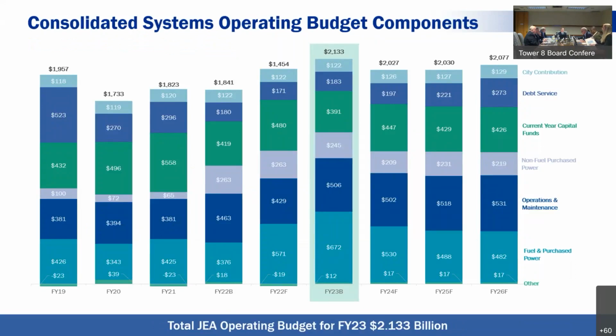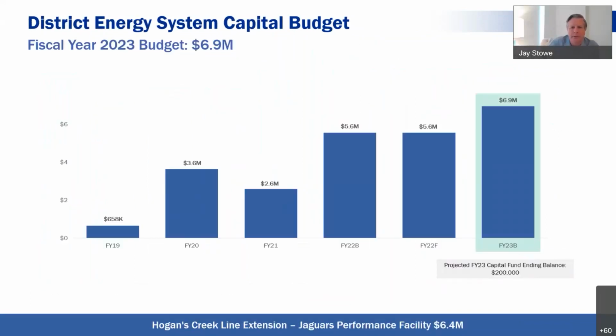Julie, real quick, before you go to this one on the district energy, while it's small numbers, I think it's important that we remember what we're trying to do with this. There's not a lot of customers on this right now, but we do have interest from a lot of down. It says on the bottom of this that the Jaguars performance facility is going to be a new customer. All of the activities going on and all the construction proposed down at that end provide us an opportunity to have more customers.